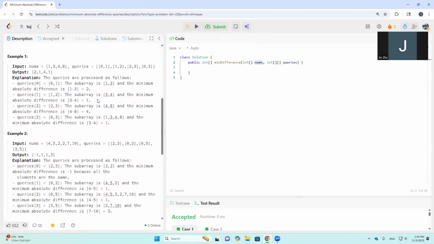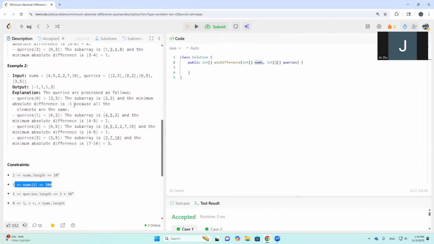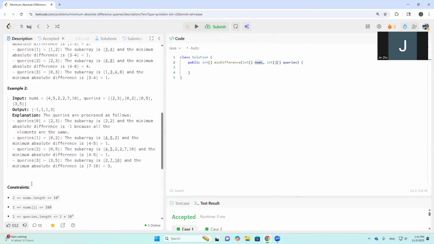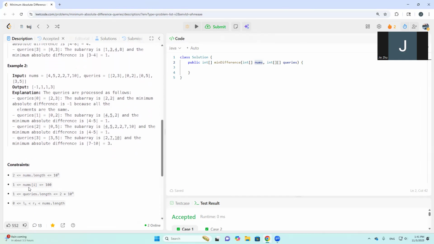Actually, we can create a prefix sum for every number from 1 to 100. So we write a prefix sum array, and for each number we have a prefix sum.